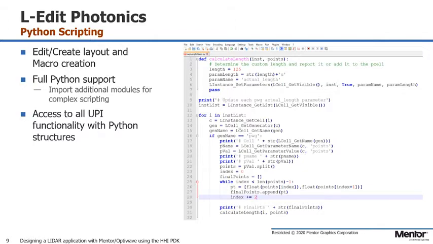You have full support, so you can import additional Python modules for complex output or input. Let's say you wanted to integrate with Excel and output a bunch of data from your layout design, and then you have access to all the UPI calls or internal calls to LEDs to manipulate data with Python.